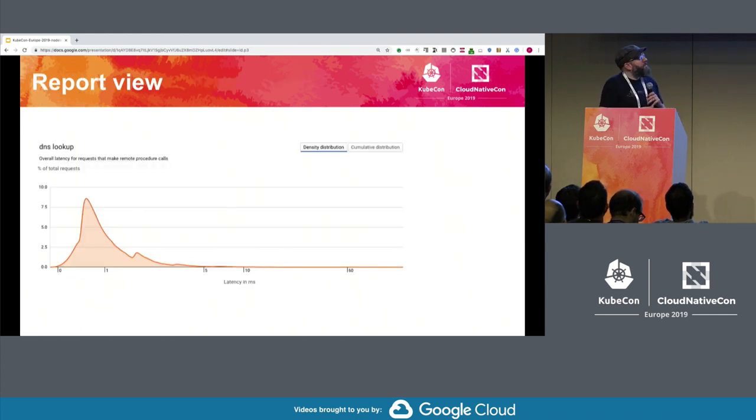This is a similar test, just a different view of the distribution of latency. You can see there are no queries over 60 milliseconds, and 60 milliseconds is an extreme outlier. It's also important to note that on much larger nodes, you probably won't hit conntrack, but we do still see a lot of 5-second timeouts from either netfilter race conditions or UDP packet loss. There's a range of possible problems here, and we sidestep almost all of them using this.